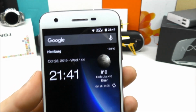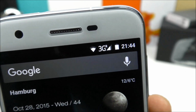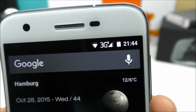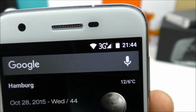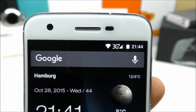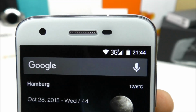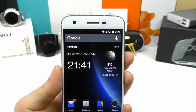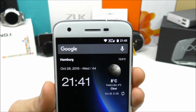And let's have a closer look at the connectivity. So you can see the Wi-Fi is okay. You can see it goes one bar down, but generally the Wi-Fi is good and stable. We have the network, and right now I'm just using 3G. Of course the phone also supports 4G, but my SIM card here is only a 3G card. Overall, stable and fast connectivity. While I tested the phone, I had no connectivity issues.